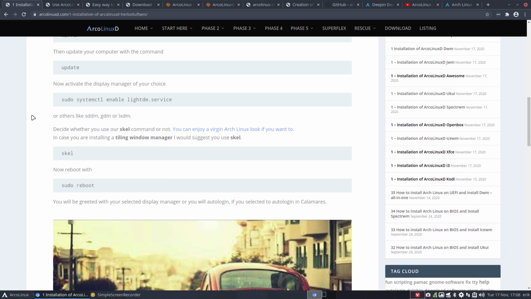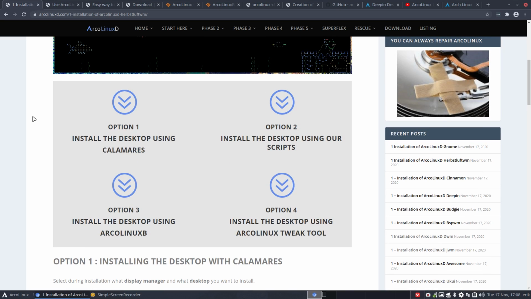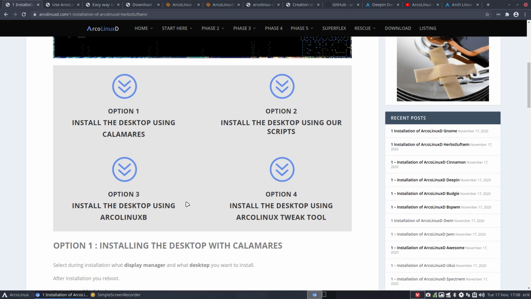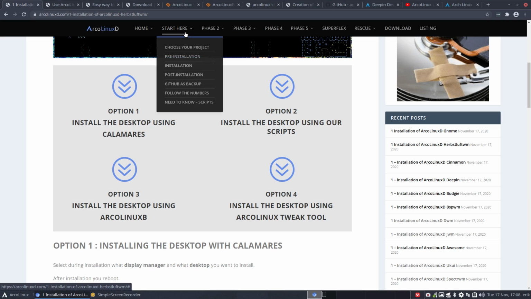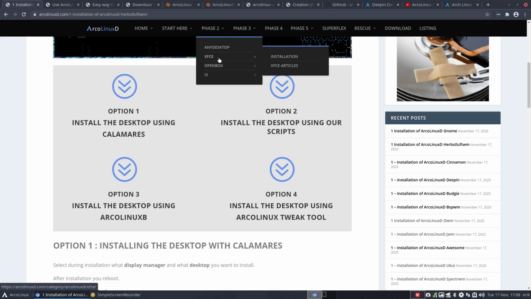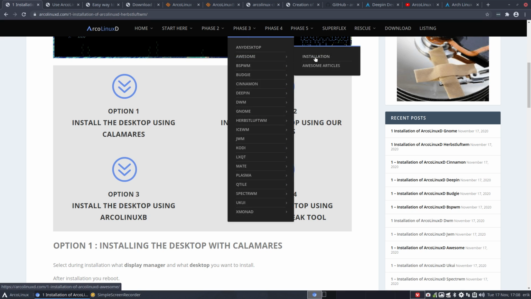In ArcoLinux we have a lot of freedom, and I want you to know that we have 4 ways to install a desktop on ArcoLinux. And we're different projects. The D stands for decide what desktop to take. The D stands for decide to use XFCE, learn about XFCE. Decide about installing i3, learn about i3. So all the knowledge is always the same. How to install it and how to master.